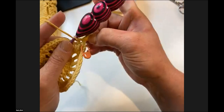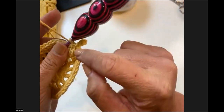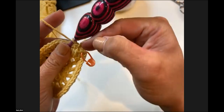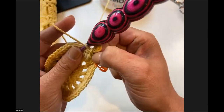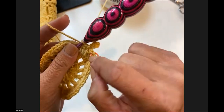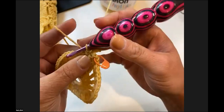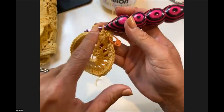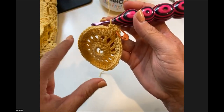So ultimately, if you're looking at the chart, you've done a single here, you've done your chain five, and that long line on the chart is actually just the slip stitch that you did right there to create this sort of big picot. You skipped two doubles and you put a single into the next. Now we've got to work our stitches over so that way we can do another kind of picot thing over here for our other corner.